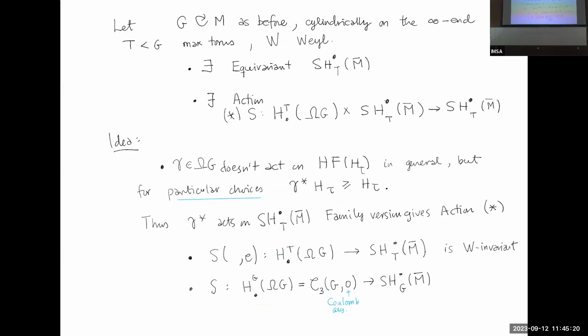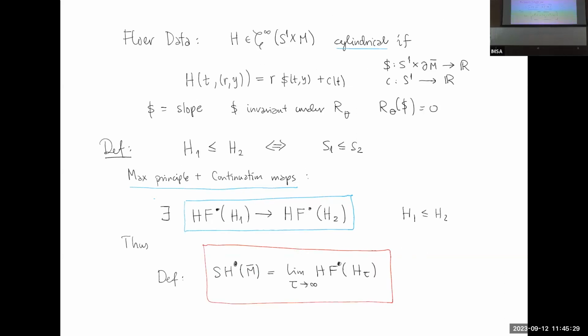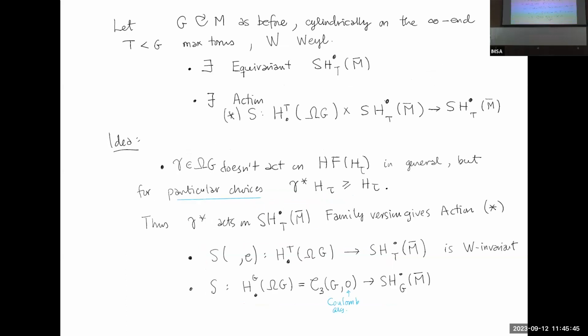So it just so happens, as I was mentioning before, that you don't have a Seidel action in general, because you don't have a Seidel action in the Floer part, because the Seidel action increases the slope in some sense. In some cases you can't even compare them, but even in the cases where you can increase it, the action is only at the level of symplectic homology, and then you can do the same thing that we had before.